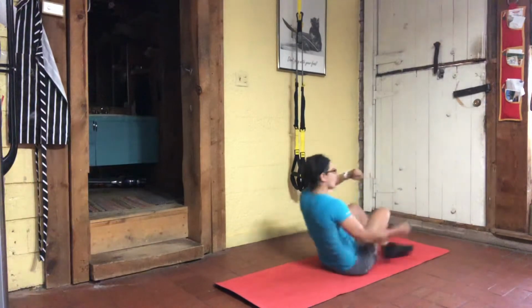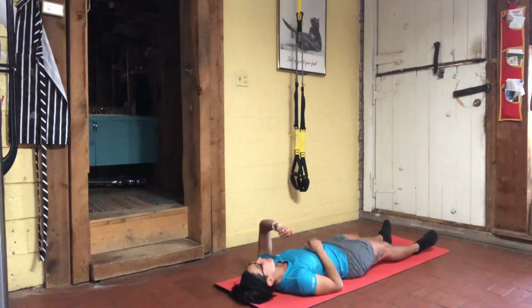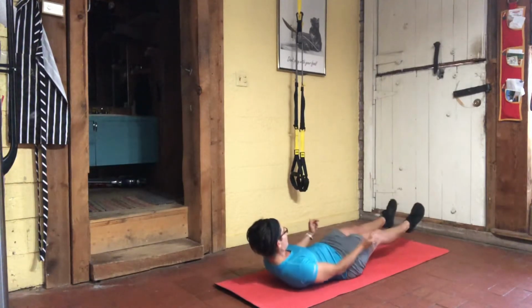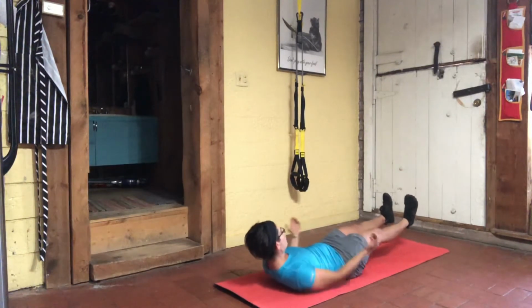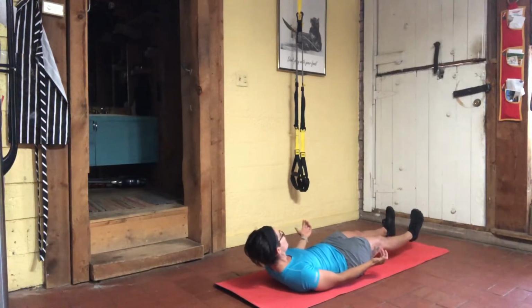Heels off the ground, shoulder blades off the ground. Barely picking your body up and go. Heels up, shoulder blades up. Make sure that you don't arch through your shoulders. Your chest is up, your head is up.